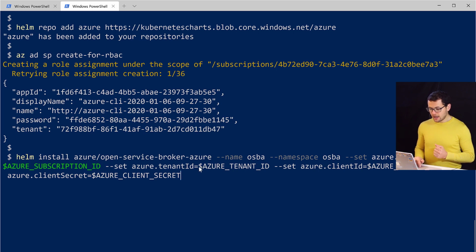Then the tenant ID, I have done the same, and the value is the one written right here, the tenant. The Azure client ID is your app ID, the value right here, and then we have the Azure client secret, and that's the password. Cool. Now I'm ready to run this example.